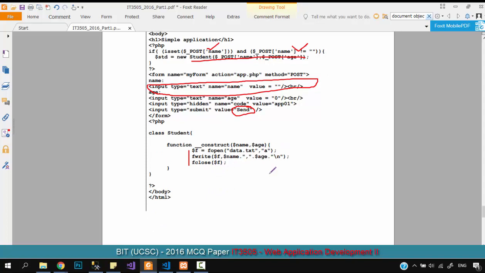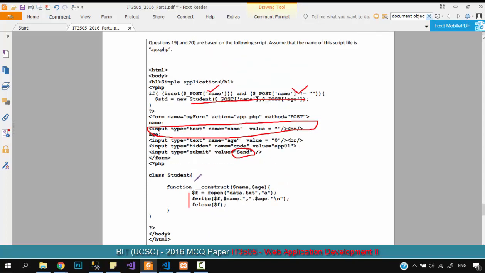But the question here is, whenever you click on this send, we can't ensure that the name value is not empty, right? Only if this is not empty will the if condition be evaluated to true. Sometimes the name might be empty.